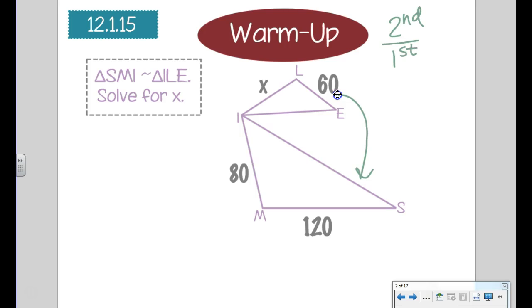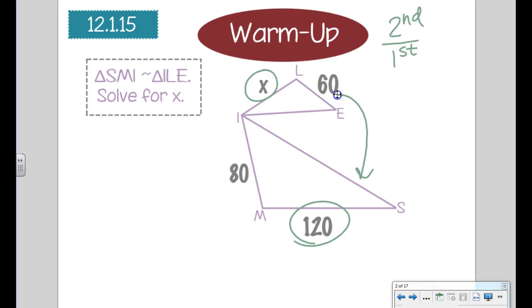So grab a number from the second figure and grab a corresponding number from the first figure. Like 120. Which side does 120 go with? So we need to make sure, right? MS is listed first and second, or second first. What else is listed first, second? IL, LI. Oh, something might have been wrong for you. So 120 goes with X.